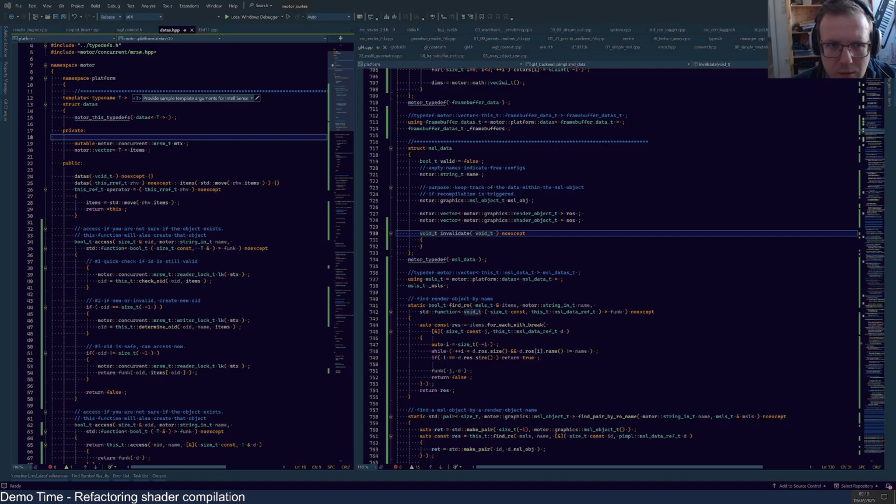So everything needs to be loaded or read from file, and then everything needs to be compiled and created and so on. And that actually caused the program to stutter, to be stuck at those moments.